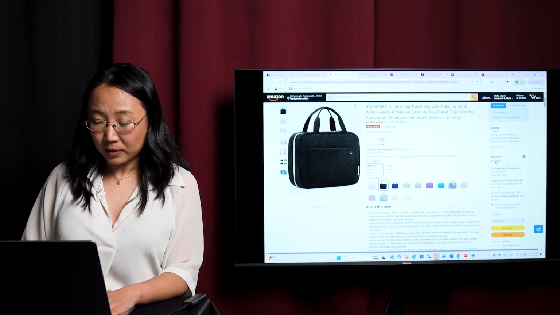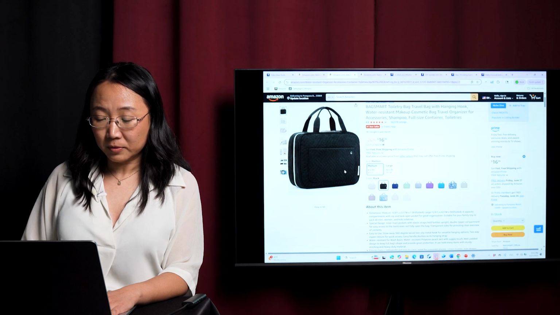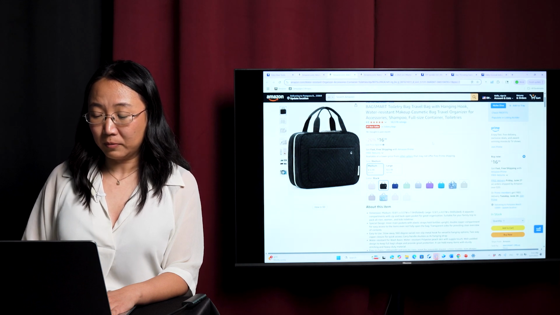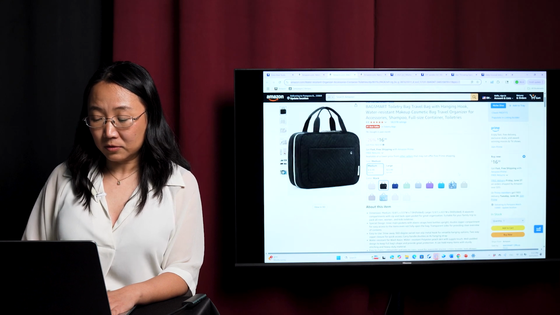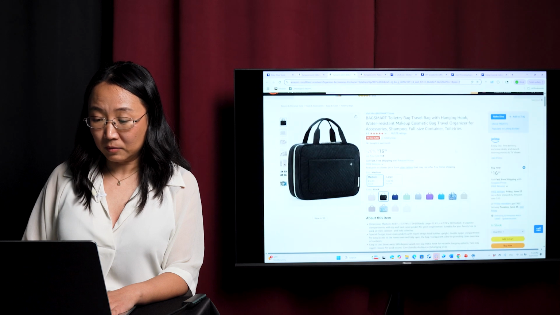Another way you can do, and for this listing, is different sizes. So they have a medium size and a larger size. This is a perfect example that if you're doing some apparel products, and size, color, design is the way that you're thinking about, you can expand. And we're doing this in the same listing.